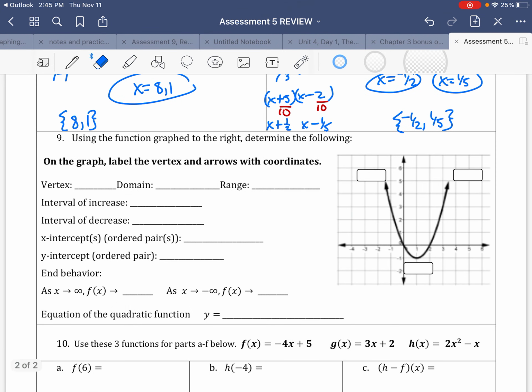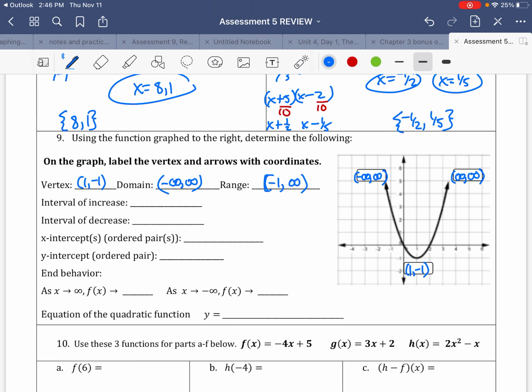All right, last little bit right here. So let's label up this parabola. It's on the left side, going up, and on the right side, going up. Okay, and my vertex is the point 1, -1. All right, so the vertex, I got 1, -1. My domain is from -infinity to infinity, because that's the smallest and the largest x value. My range is on a bracket from -1 on up.